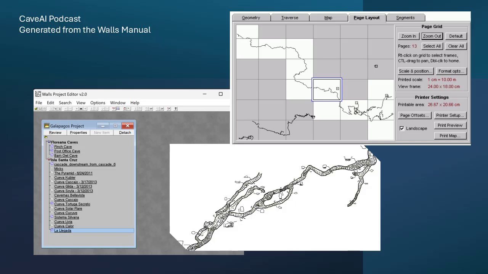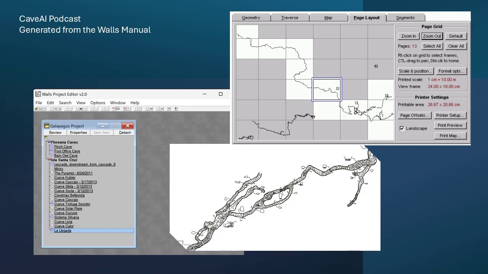Wow, that's pretty impressive. It is. And it uses statistical analysis to pinpoint potential issues. You'll come across something called the F ratio in the manual, which is essentially a statistical red flag. So it helps identify which parts of the survey might be a little bit off. Like a warning signal: hey, double check this section, something might be wonky. Exactly. And here's where it gets really interesting. The manual talks about this case study of Paxton Cave. Even though the overall error seemed fine at first glance, these F ratios revealed some hidden outliers, a subtle but really crucial inconsistency. Walls caught it, allowing the surveyors to investigate further and ensure the accuracy of their data.